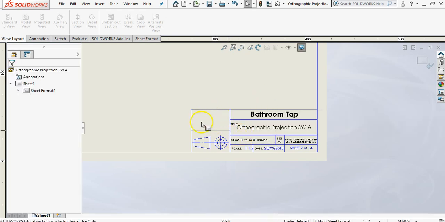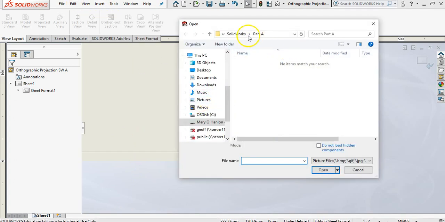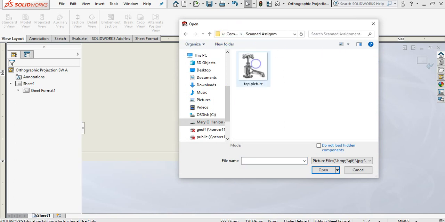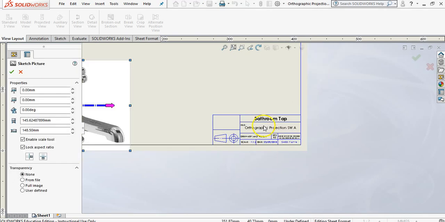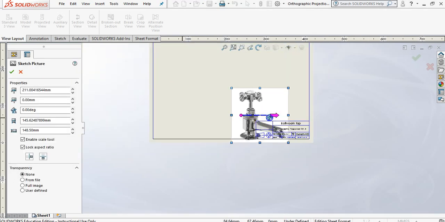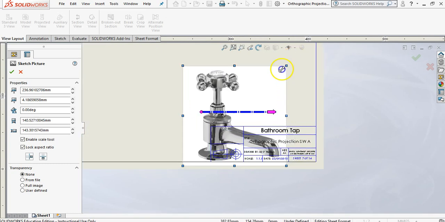Lovely. Now, the next thing we're going to do is push a picture here. If I go up here to insert, and picture, I've saved a picture in the completed folder, in the scanned, that's where we're putting all the research. So I'm just going to open this picture and zoom out. Now as you can see the picture is here, so I'm just going to bring it over here and minimize it a little bit.